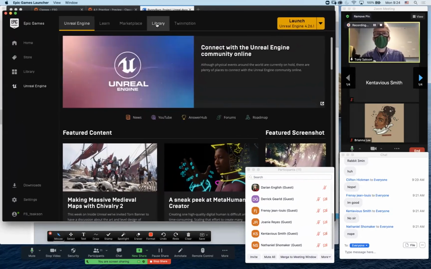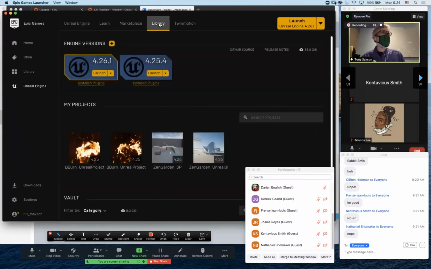All right, so you find your engine inside library, and you should have 4.25.4. Now, you may have the latest and greatest version, and you can download as many versions as your computer can handle. If you go somewhere to work, they're liable to say, okay, for this game we're working on, you're going to be working in this engine, only because they've been built there and they work in those engines. In newer versions of Unreal, they've tweaked stuff, and some things are not compatible.